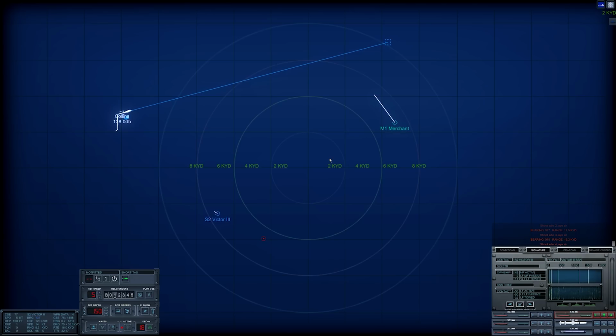Alright, first challenge done. We've got four torpedoes in the water, steady on course, and we have not been detected. Very nice of the game to actually put us behind the fleet rather than in front of it this time. So I'm going to let these get some distance.